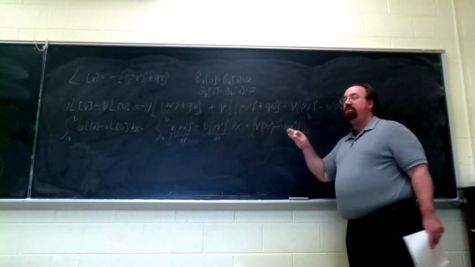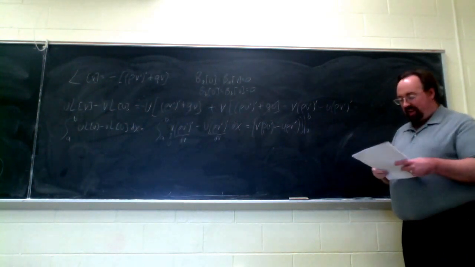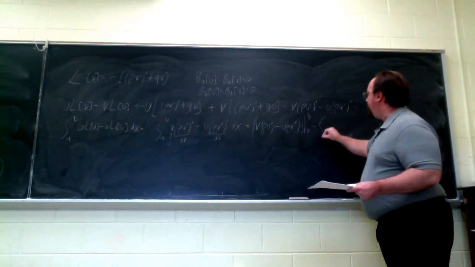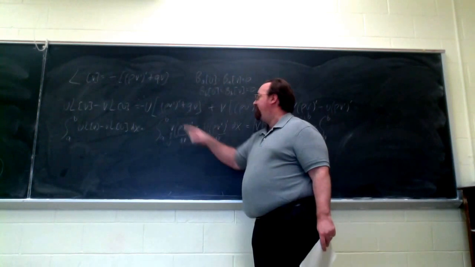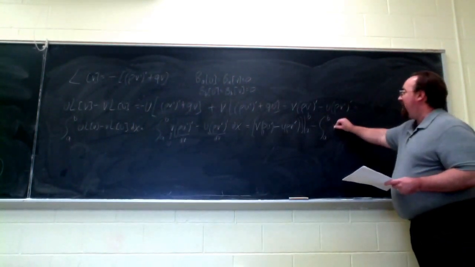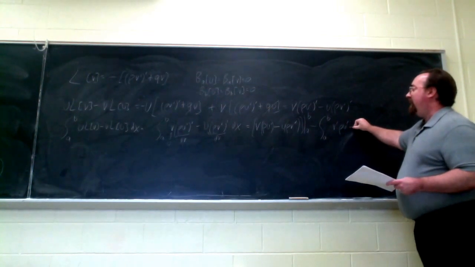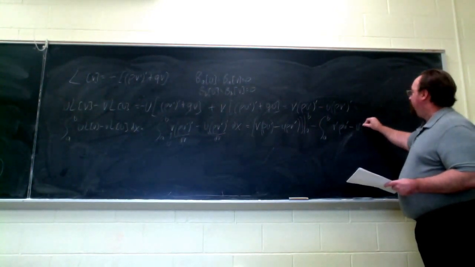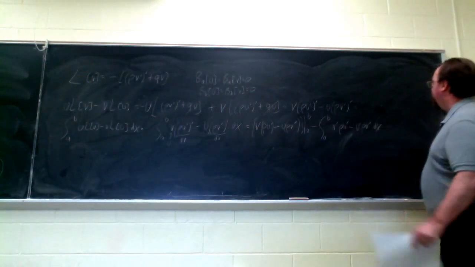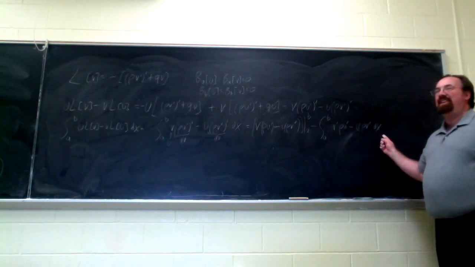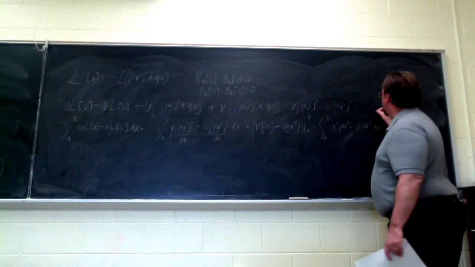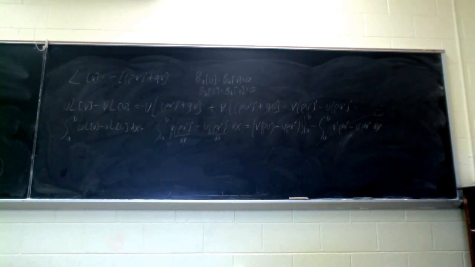So this is the uv part of integration by parts. And then I have a minus integral of v du. And what does that do? You take this differentiation and shift it onto the other part. So now you get v prime p u prime minus u prime p v prime. What happens to that integral? Yes, both terms are exactly the same, everything's just written in a different order. So this whole integral is 0.